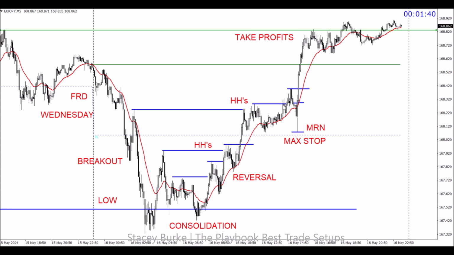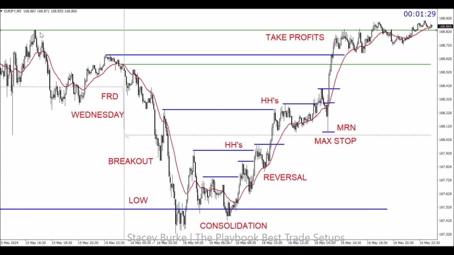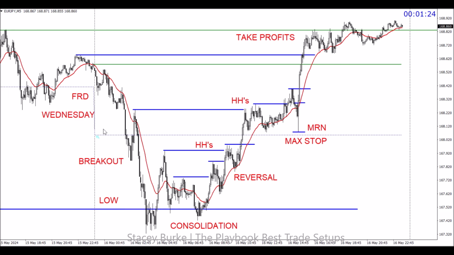This market moves up through the high of the current day through closing price and back up through the lower peak formation highs from the U.S. window on Wednesday's first red day collapse, targeting our 50 pip level. And if we pull that back, you'll notice that coincides with the last swing high from our U.S. session window. Again, a breakout market, consolidation, reversal, parabolic trade back through the high of the day.